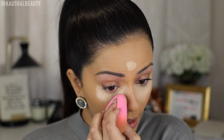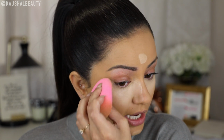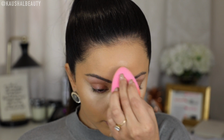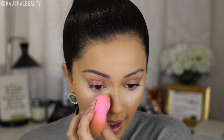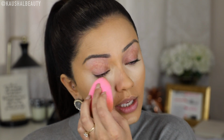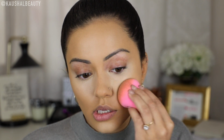And this is how I do my makeup all the time. Like, this is how I do my base with any foundation. So this is why I do the same thing in my foundation testing video, because I want to see how the foundation lasts and performs with all my other favorite products on top and also underneath the foundation as well. Once I've got majority of it blended, I take the foundation end and I just go over the sides so it's nice and blended into the rest of the makeup.